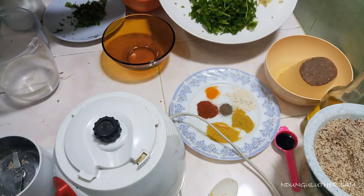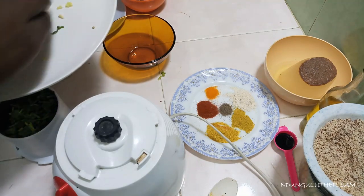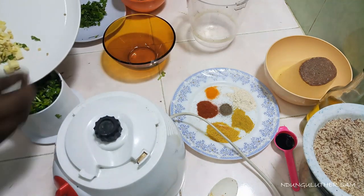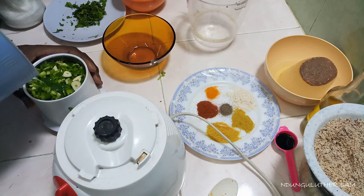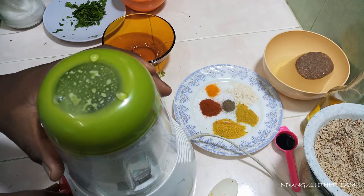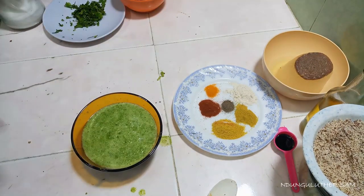Then thirdly, we are going to puree our vegetables, and this is going to ensure that the final product has a very smooth consistency. Otherwise, it's not really a must for you to puree your vegetables. You can also chop them into fine pieces or also grate them. Also, I forgot to mention that you may need some tomatoes if at all you do not have the tomato paste. Then I'm going to wait for my bananas to get ready, then we can combine everything.